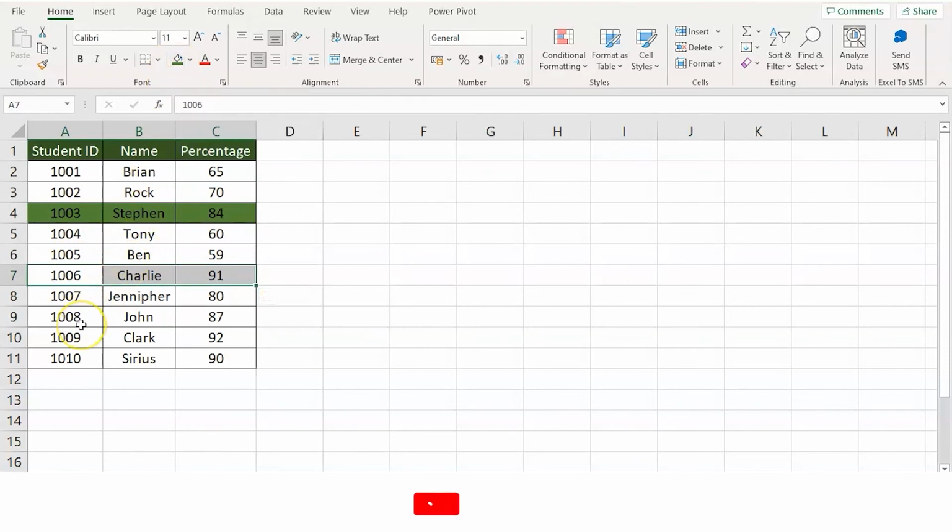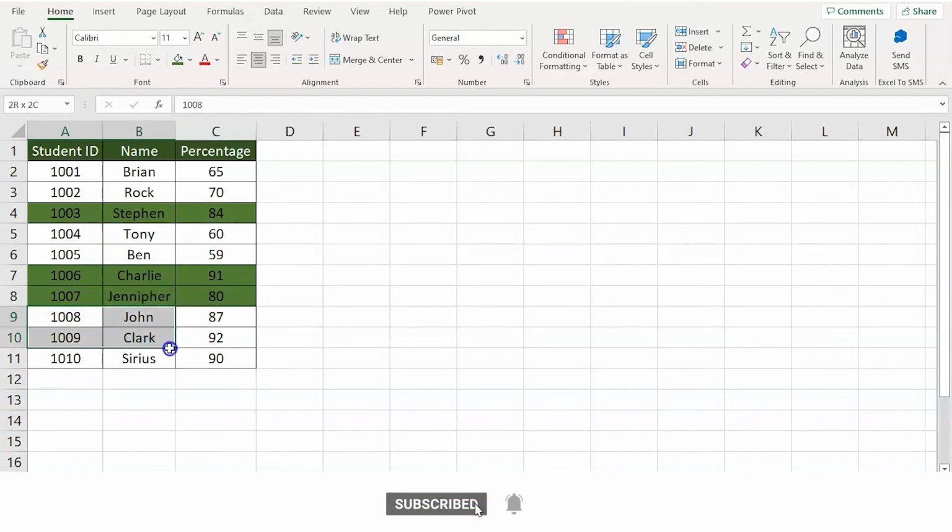So instead of that, if you press Ctrl Y as the shortcut key, it will automatically repeat that particular task for you. Again, there is one more shortcut key which will help you here. You can simply press the function key F4 to repeat that particular task for you, right? So this way you can highlight cells or you can bold some text or italicize some text, or whatever action you made, you can repeat just by pressing Ctrl Y or function key F4. So thank you.